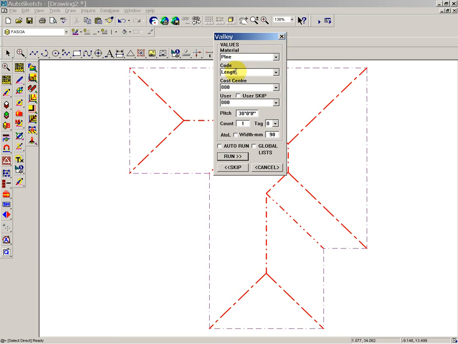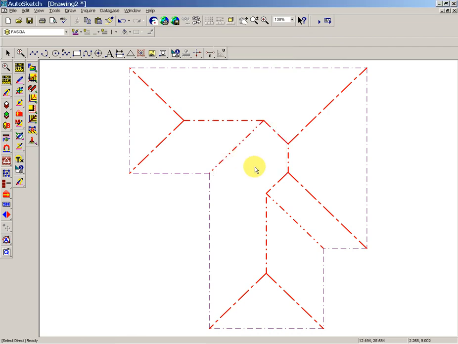And I use the word length because some items might have area and perimeter, so in that case we'd have gone length, comma, area. By putting a comma in the code area, you can get two values for the one item. I'll use 175 times 25 just to show it something different. Auto run, and we're done.